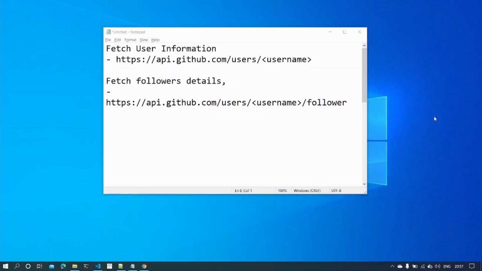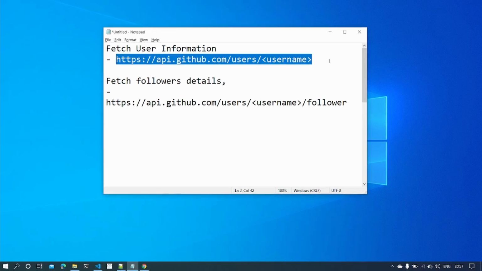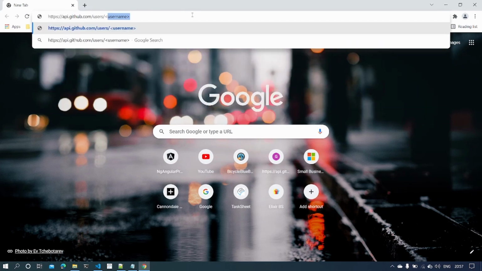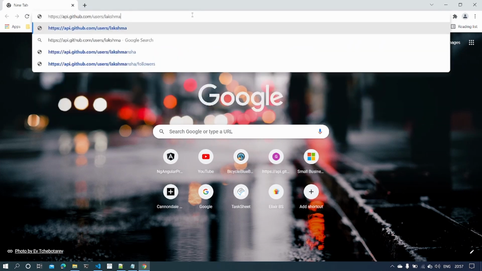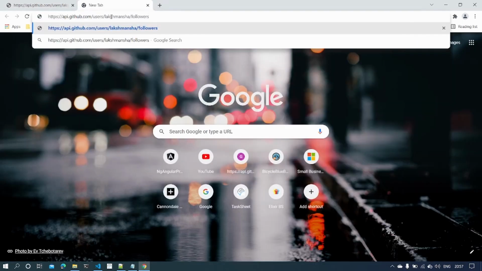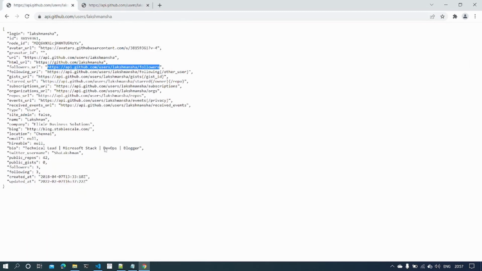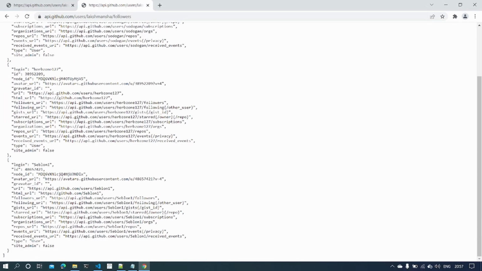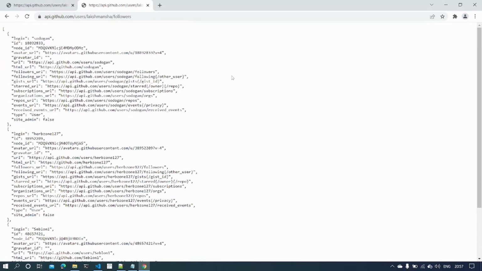In this demo, first we are going to use a GitHub API to fetch the information based on the username, where mine is one. With this, I have the followers URL, which is this. So what I'm going to do is fetch my information first, and pass this URL to the next method to fetch all the followers. That is what I'm going to do in this demo.